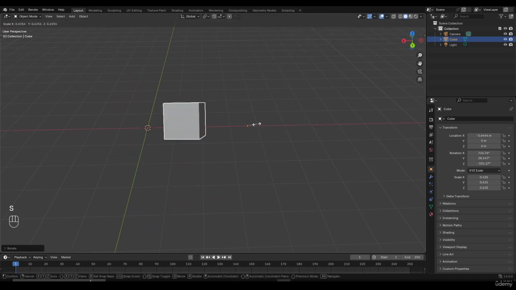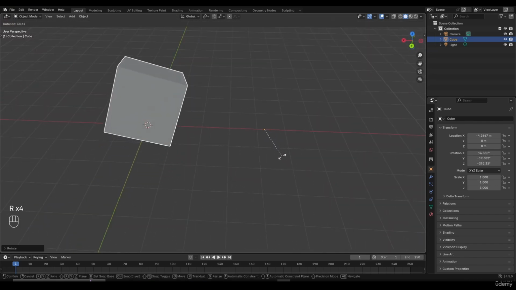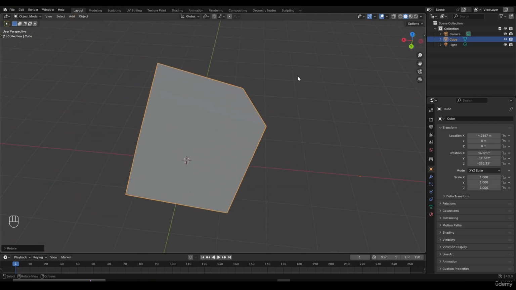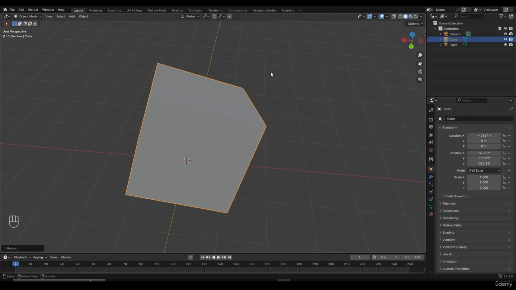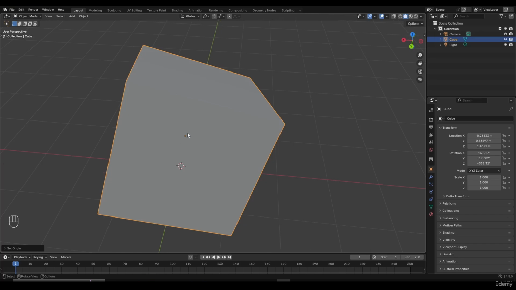But there are some cases where you might have the origin point placed in a different direction if you want to. Now, if I want to move the origin to the center of the cube, it's very easy to do. I can right-click, click on Set Origin, and then click on Origin to Geometry. If right-click doesn't work for you, then you can press W if you're using other shortcuts, for example. So what I can do is right-click, Set Origin, and then Origin to Geometry. And now it's going to move the origin back to the center.